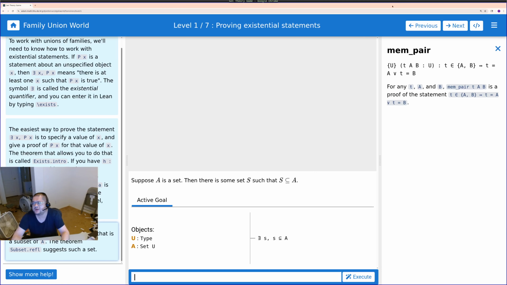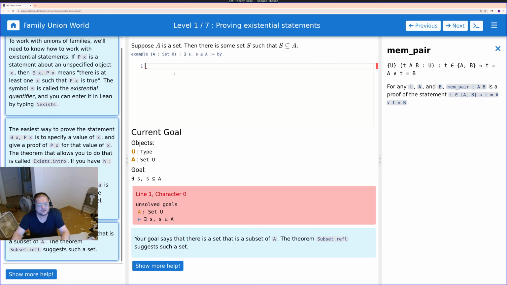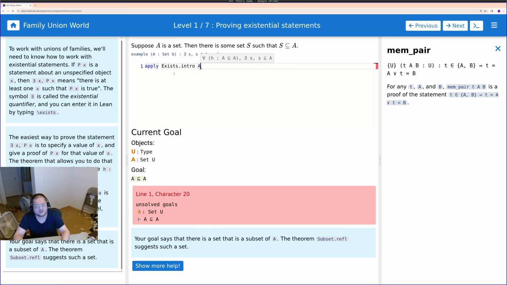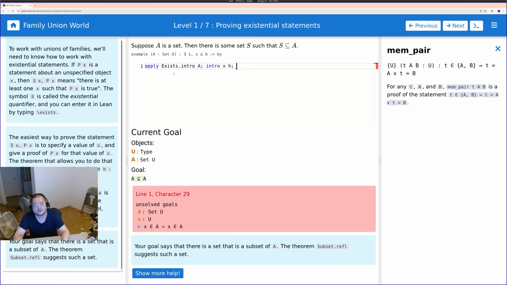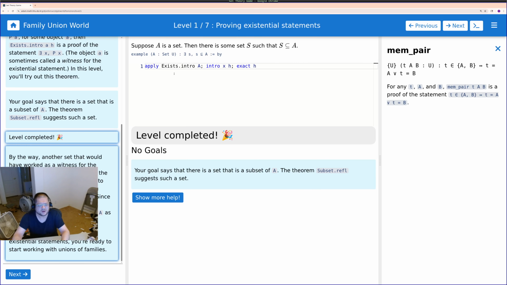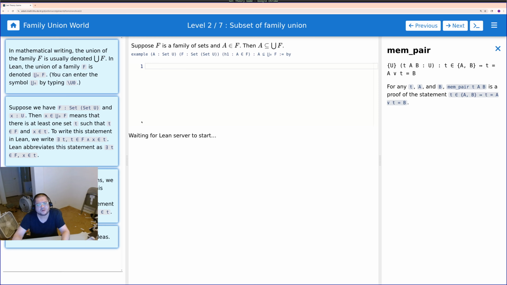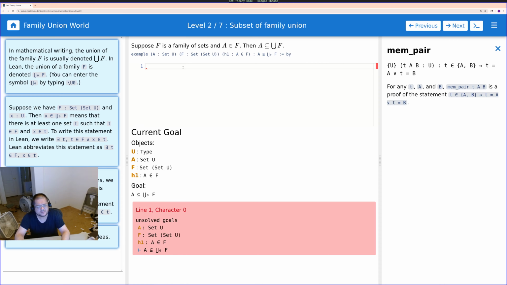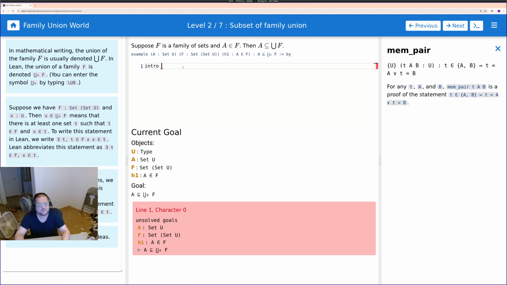So this here is going to be a family union world. Okay, that does it. Yeah, I'm just gonna brute force this.